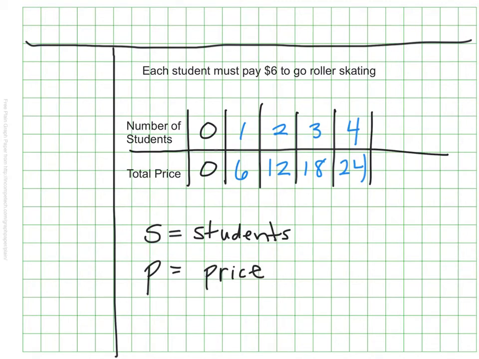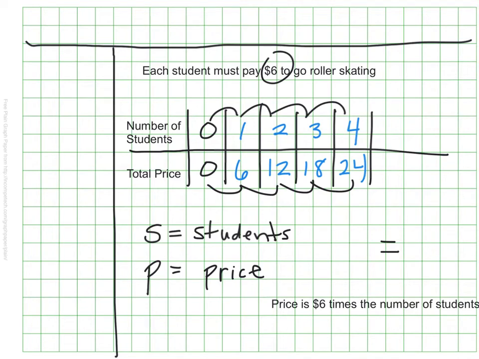We're going to need an equation that shows the connection between these two. So even if I just say this out loud, I can turn that into my equation. The price that we pay is equal to the number of students times 6. And I know it's times 6 because it's $6 per student. I also know that when I'm adding one student at a time, I'm adding $6, and that's where it shows up in my table. So for every one extra student, I added $6.